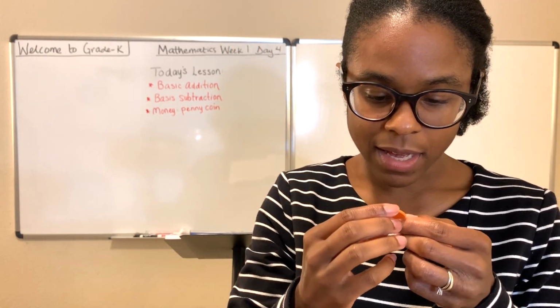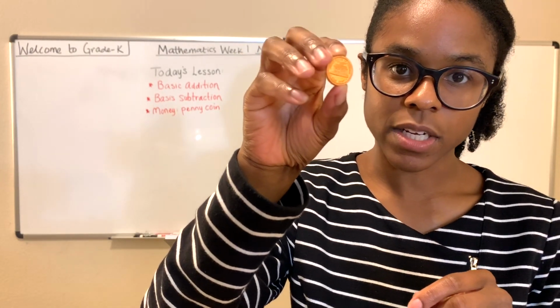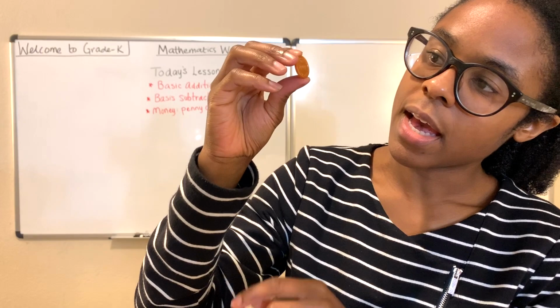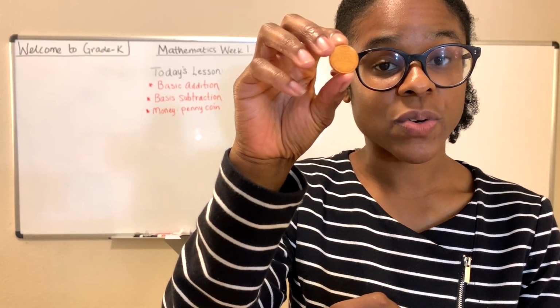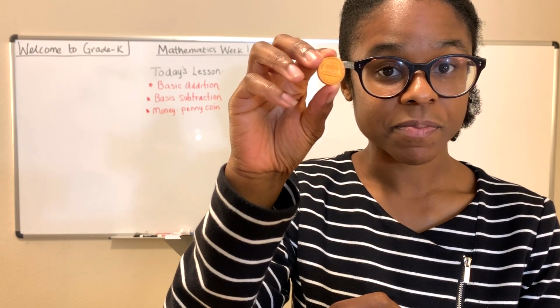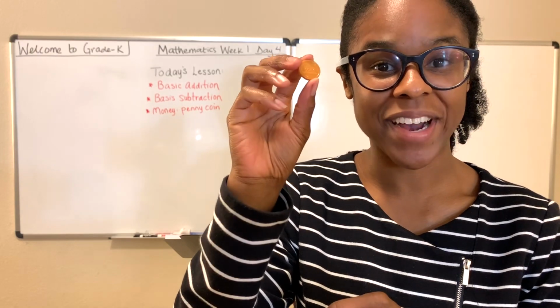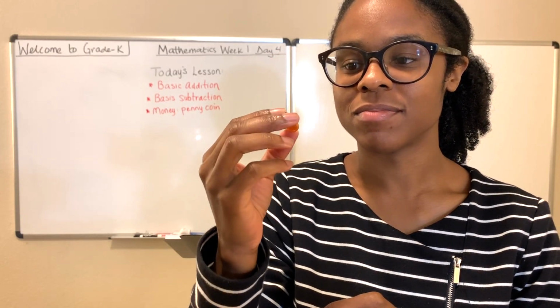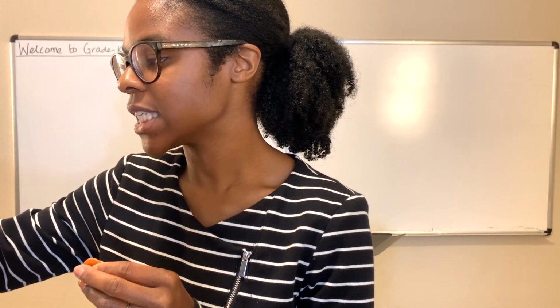If you turn it to the back, it has the name of the country, United States of America, written at the very top. And below that, it has 1 cent. And that's actually my very next question. What is the value of a penny? The value of a penny is 1 cent. That means it's worth one cent. And the workbook, we're counting.